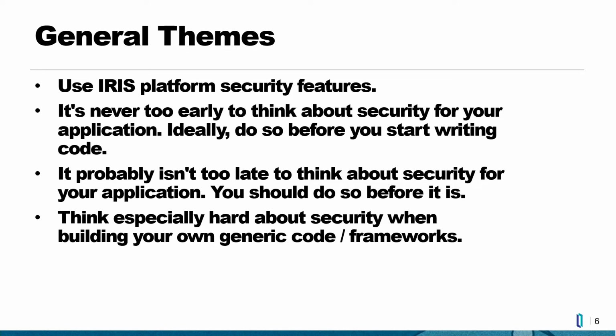And also, it's especially easy to fall into traps when you're trying to build generic things or frameworks for building your own applications. So that's somewhere that you really need to question assumptions. You know, once you've built something there, you've done it once, it just works, you don't think about it. And that's a good place to go back and question assumptions.